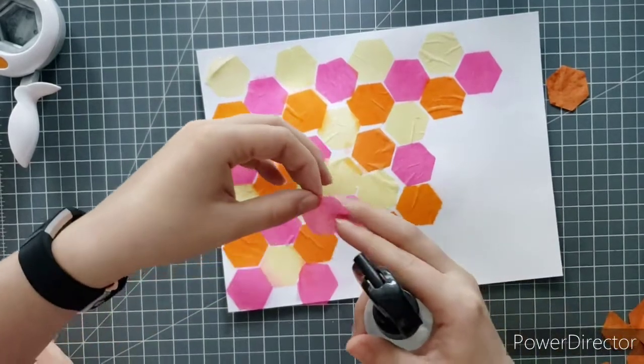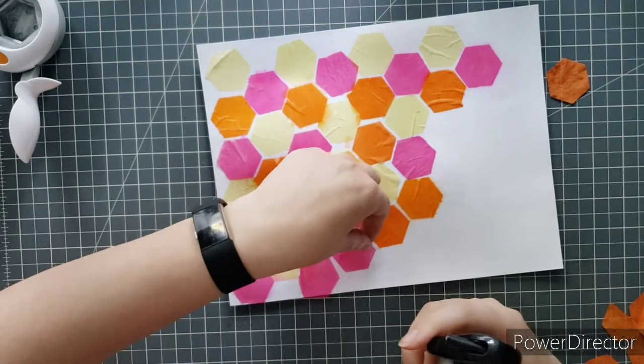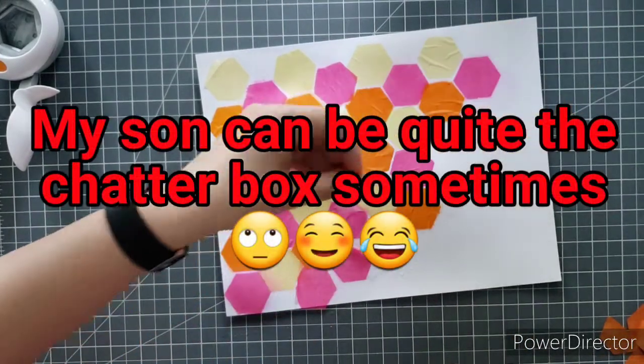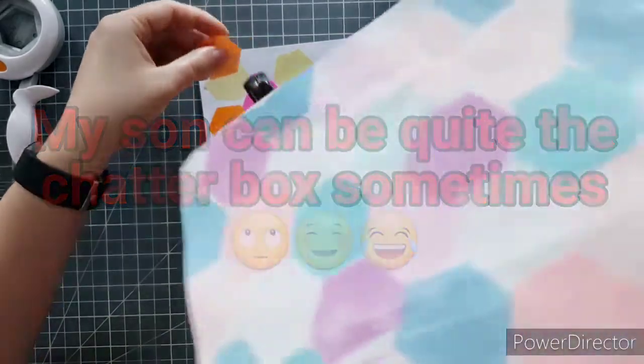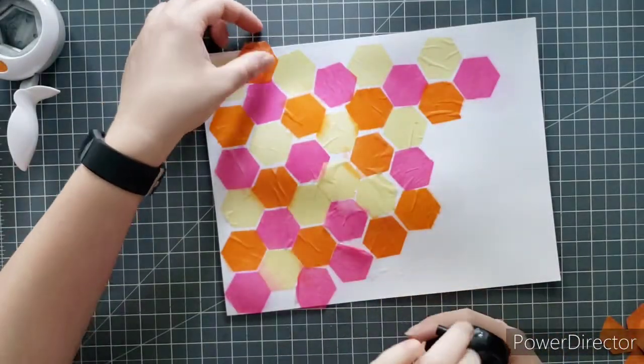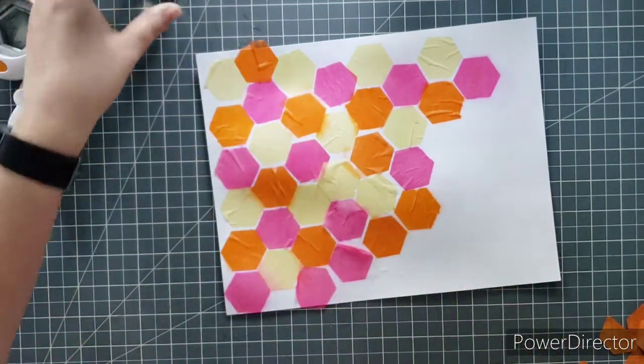And this is gonna be fun. I'll show you what it's gonna look like. Well, I hope that's what it looks like. Now I messed it up. Again.